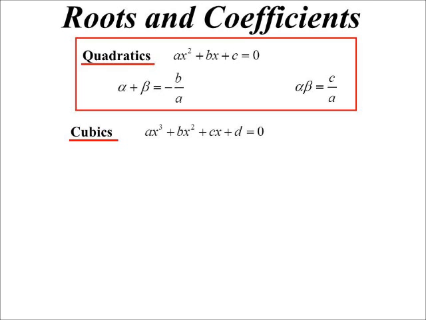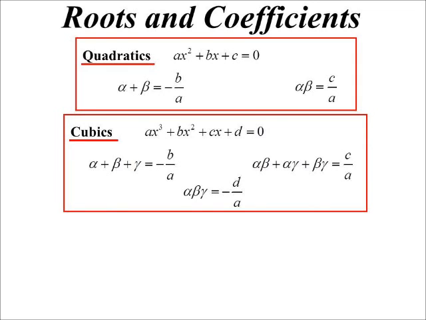So if we have a cubic, and if we generalise it, but we stay consistent and we make a always the leading coefficient, and then just go down the alphabet, b, c, d, the sum of the roots will still be minus b on a. But now there's an extra root. So alpha plus beta plus gamma. The product of the roots, well, we don't now call this the product of the roots. What we say is it's the sum of the roots 2 at a time, so when we take all the possible pairings. So we now have this additional one, alpha beta gamma, 3 at a time. And that becomes minus d on a.